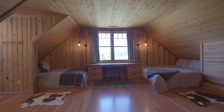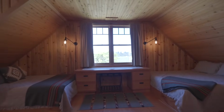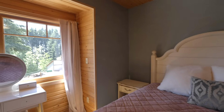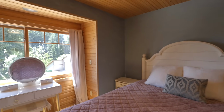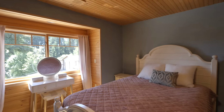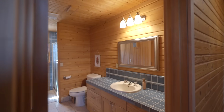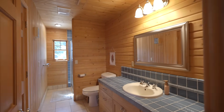I mean, for us, that was huge. It just needed to really fit in with, I mean, we both were born and raised in Oregon. Right. We both love to be outside. So for us, that was what was important. It needed to be colors that flowed from inside to outside. It needed to be natural light, and it needed to be quality, sturdy, durable.